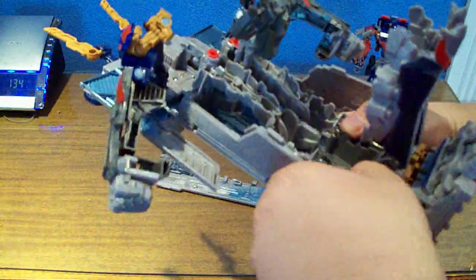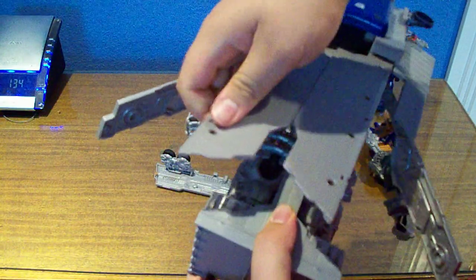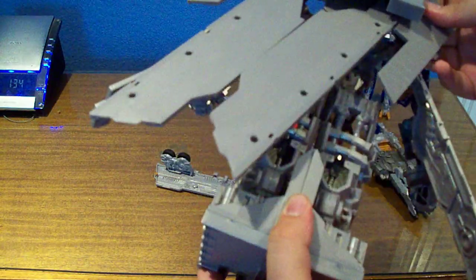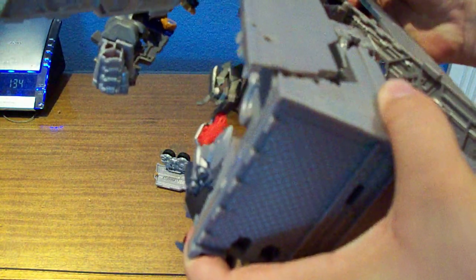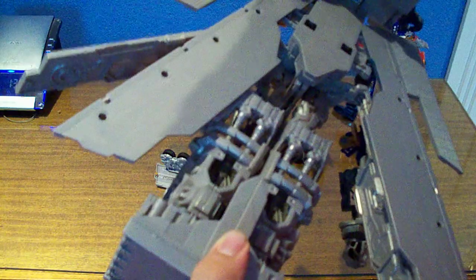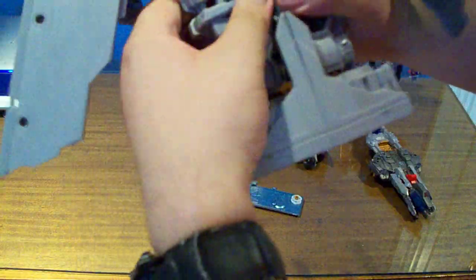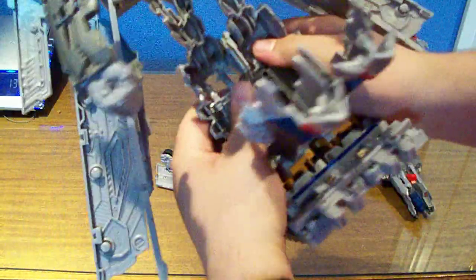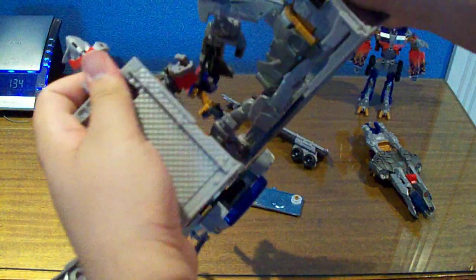Detach these side panels here and come back here and detach. If I can do this. Nah, crap. So I managed to detach them along with the main joint, which normally doesn't happen. It just pops right back on though, so that's good. And that one came off too. Yeah, the wings like to pop off. And the legs do separate. At first I wasn't sure, so I just tried it and they separate.